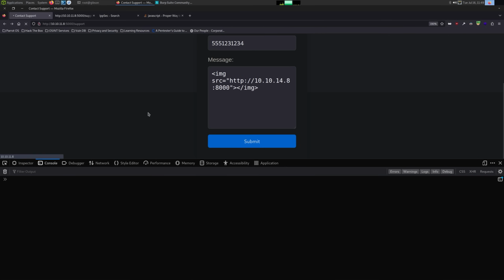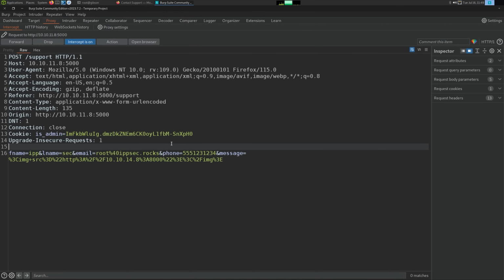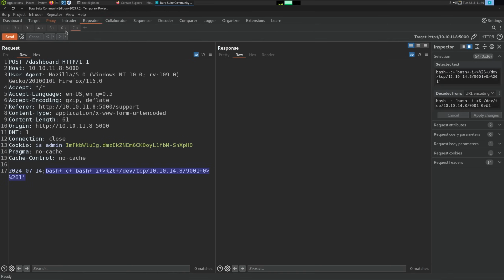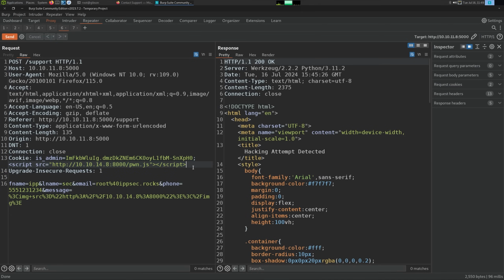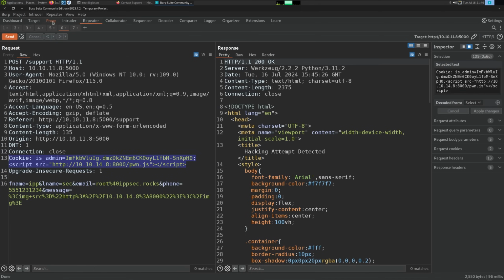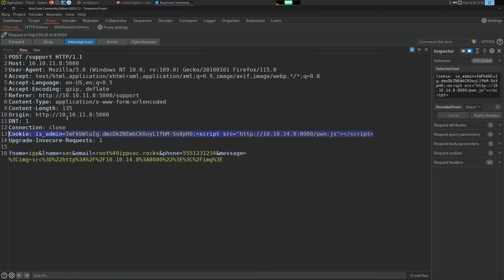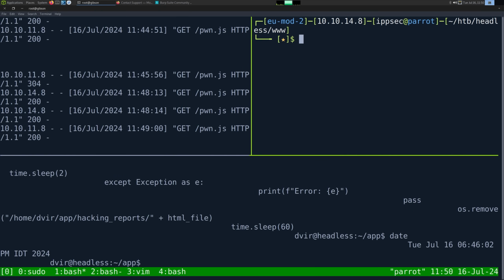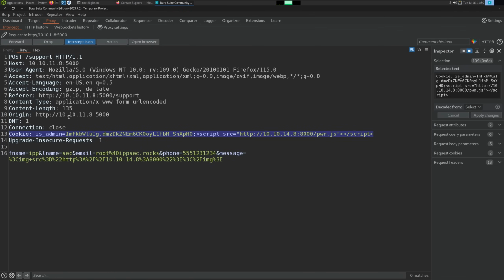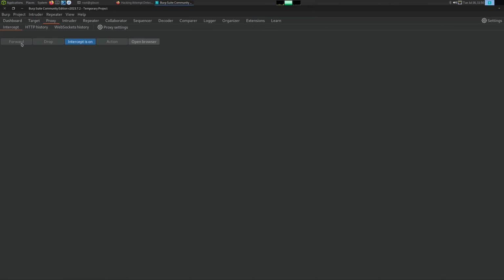Intercept on, send this. Okay, repeater, grab the cookie, paste. Sometimes I really hate clipboards. There we go. Make sure we're listening on 9001. We send.